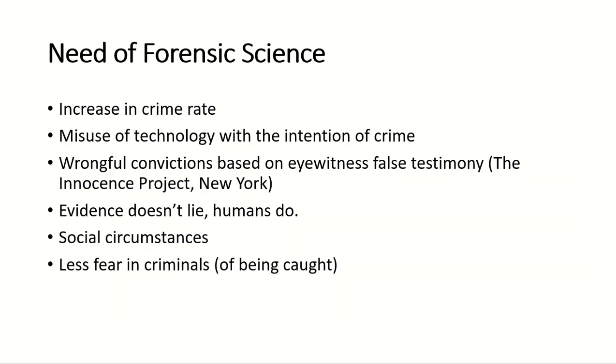Now, why is there a need for forensic science? Due to increase in crime rate, as we all can see in newspapers, the crime rate is increasing tremendously. Misuse of technology with the intention of crime, wrongful convictions based on eyewitness false testimony, that is the Innocence Project, in which 200 wrongfully convicted persons were rescued. Evidences don't lie, but humans do. That also falls in the category of eyewitness false testimony. Social circumstances and less fear in criminals of being caught.